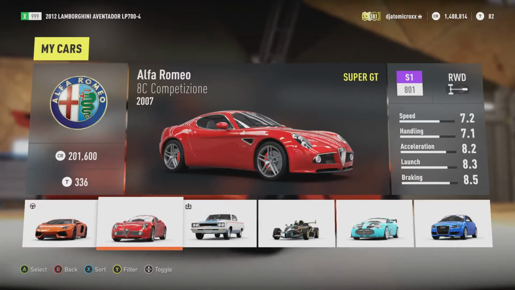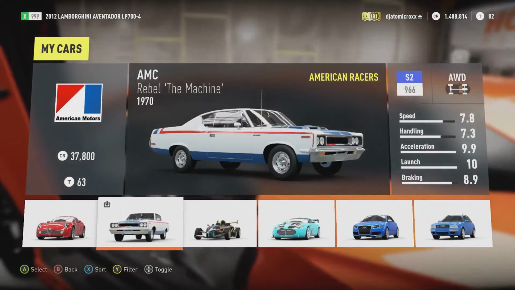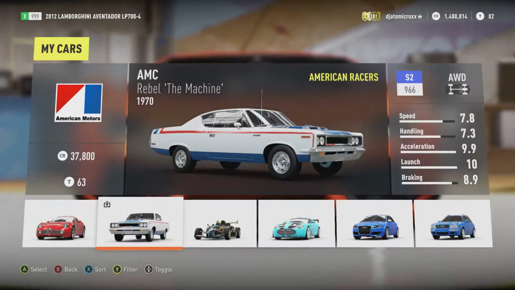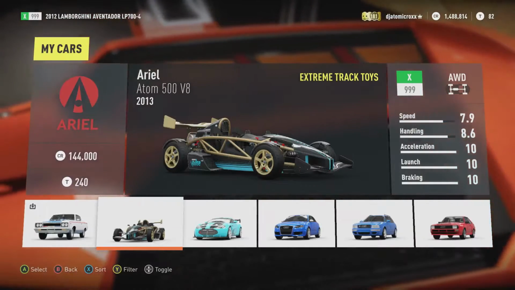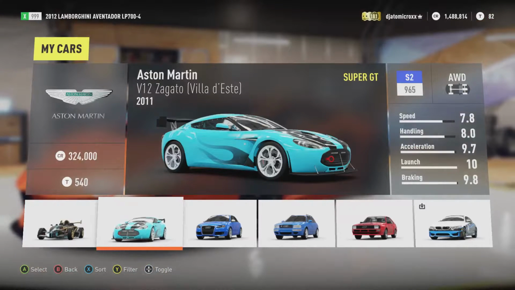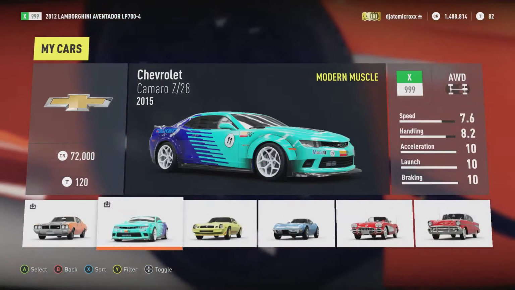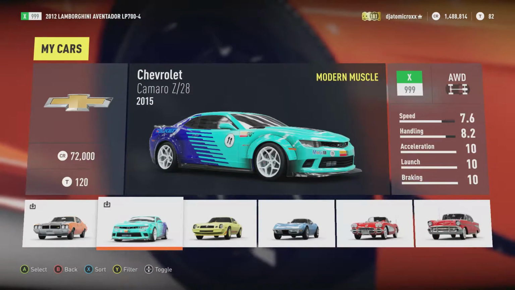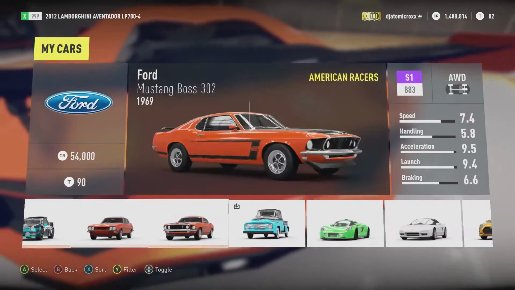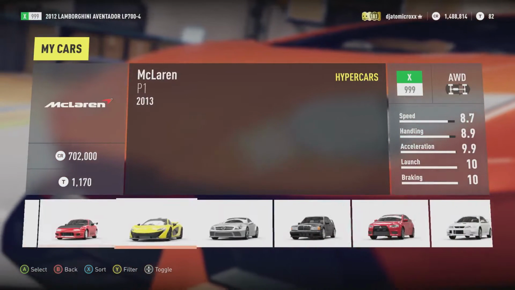I've got the Elfenmeyer. I've got the AMC Rebel. That one there, not bad to drift. That one there, pretty crap. But I'll grab my Mercedes, I think. There it is.